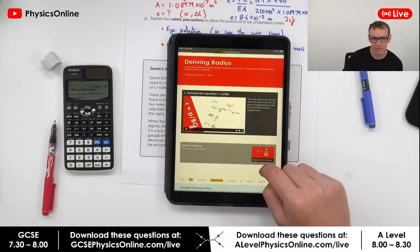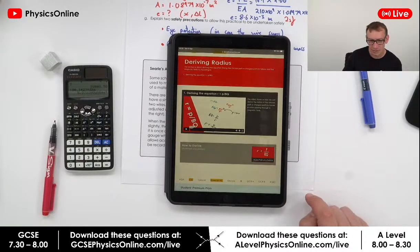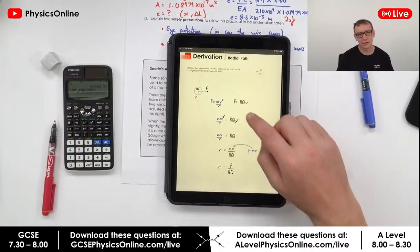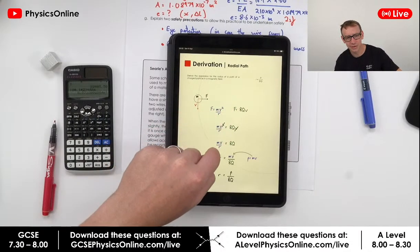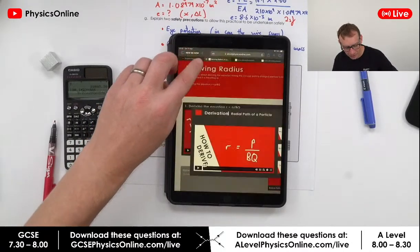And then there's also things about how to derive it, so you can download the derivation sheet. If you wanted to derive this equation, you just click on that and it comes up with a video where I've got, again, extra stuff for you to download. I'm sure this looks familiar. If we know the centripetal force and the Lorentz force, we can equate the two, do a bit of rearranging and get it to this format over here. So I do have these derivation sheets for all of A-level physics.